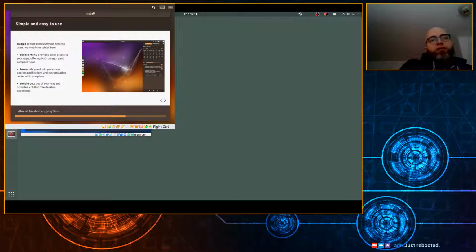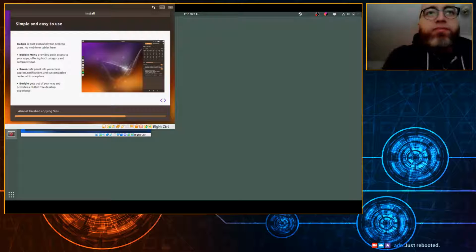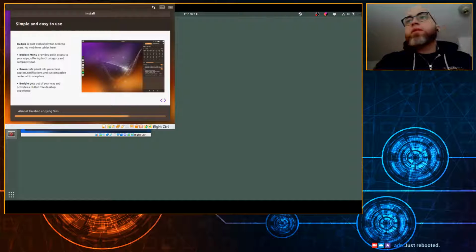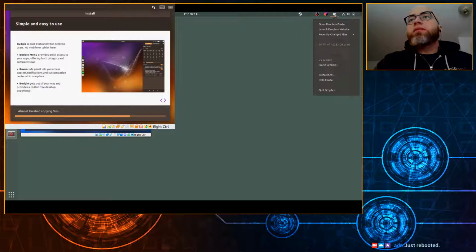That looks pretty nice. I like that side panel. I mean, that's not what the... Yeah, Ubuntu doesn't really have that side panel, so, you know, whatever.